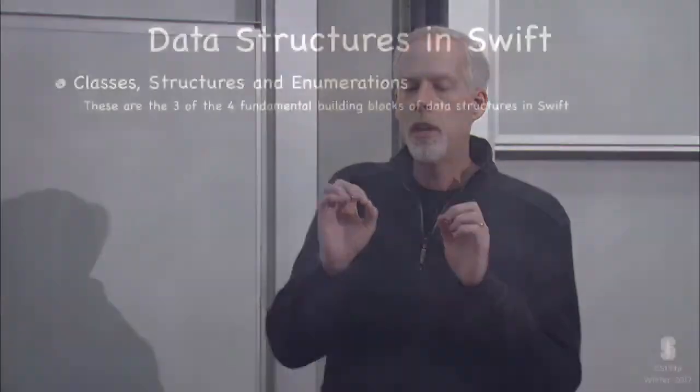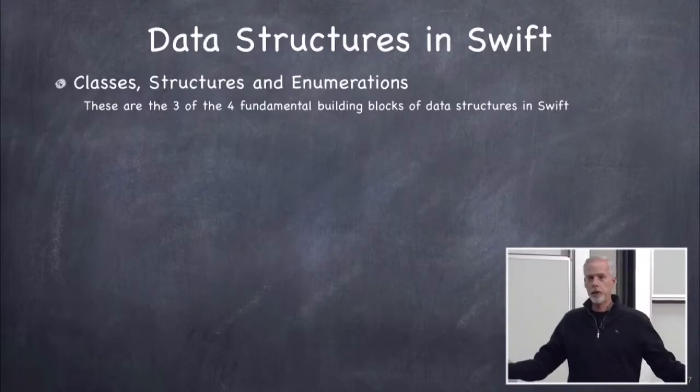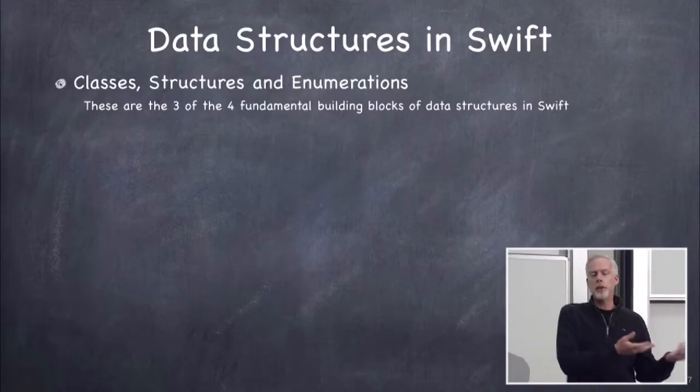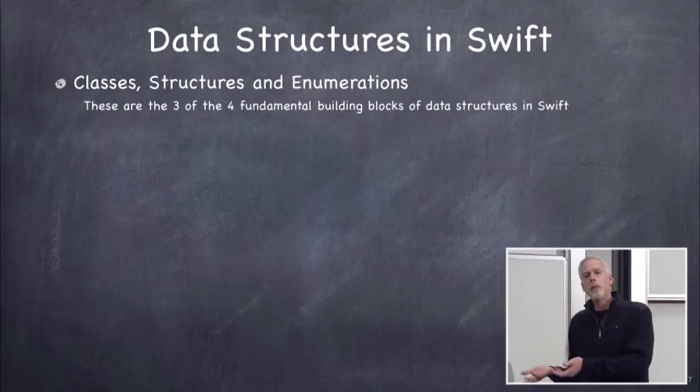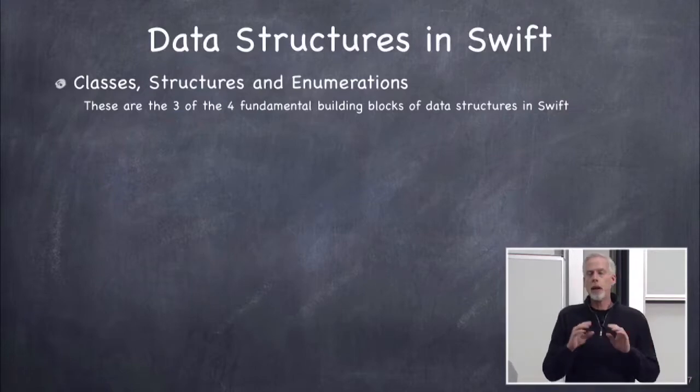All right, let's talk about the data structures in Swift. You've already learned about 3 of the 4 of them, which are classes, structures, and enums, right? Class, struct, enum. In our lecture, we already did all 3 of those things. We had a class, which is our view controller subclass. We had a struct, which is our calculator brain. And we had the enum, which is our operation. So the 4th one is protocols. And I'm not going to talk about that until next week or even the week after.